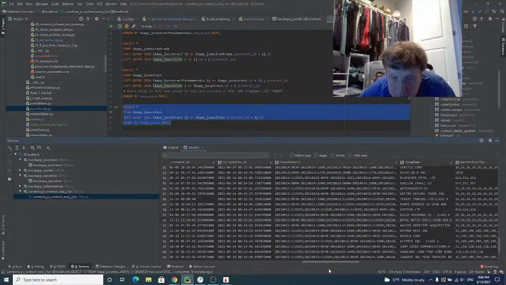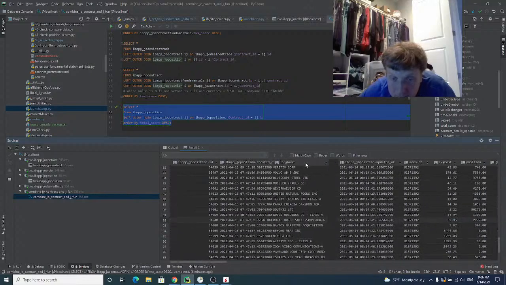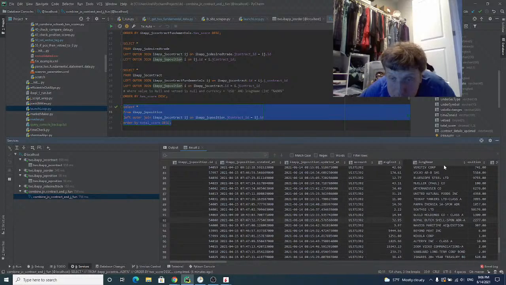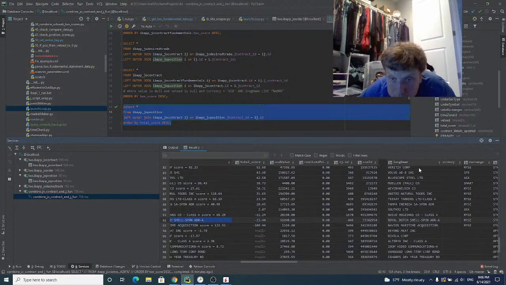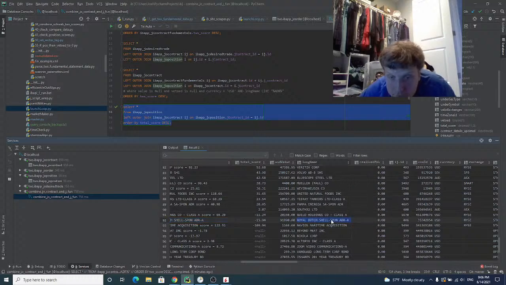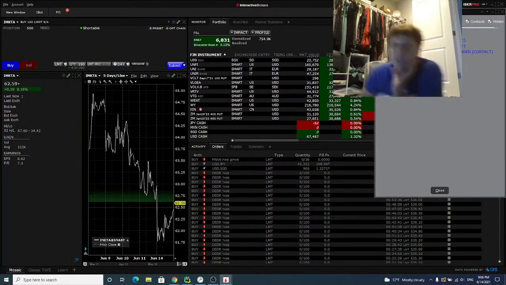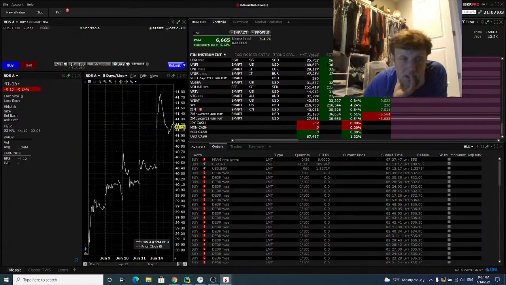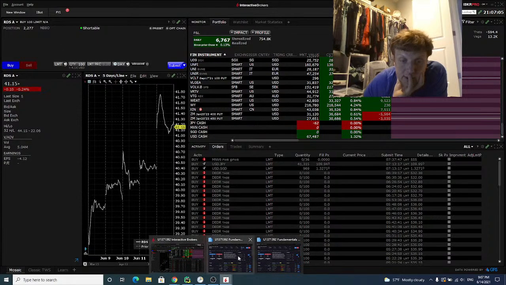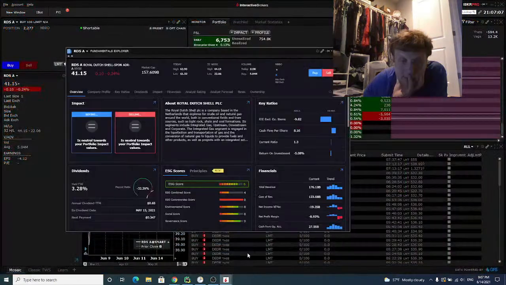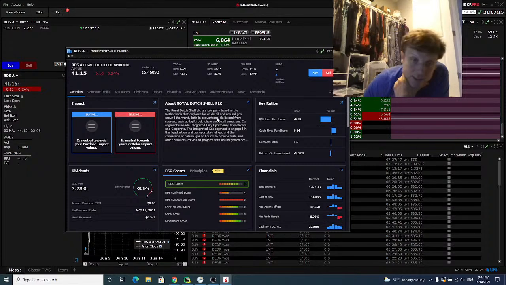Okay, Royal Dutch Shell, RDSA. That's right next to our US dollar value. Royal Dutch Shell sponsored. Okay, I'm going to come over here and do a search. I believe it's this one. Stock, and let's look at that fundamentals explorer we were just talking about. We don't need two of these open. Royal Dutch Shell is a company based in the Netherlands, explores for crude oil and natural gas around the world.